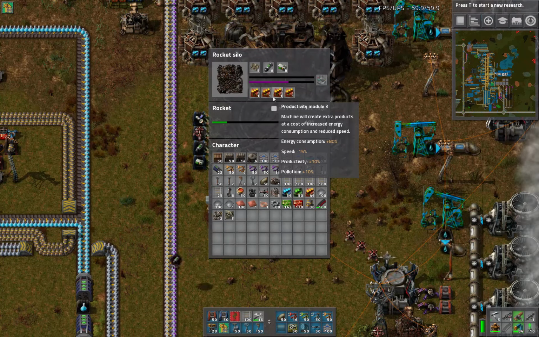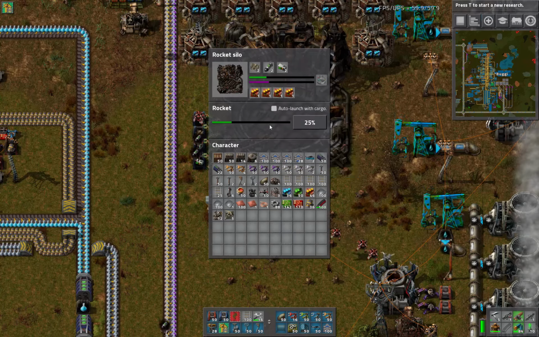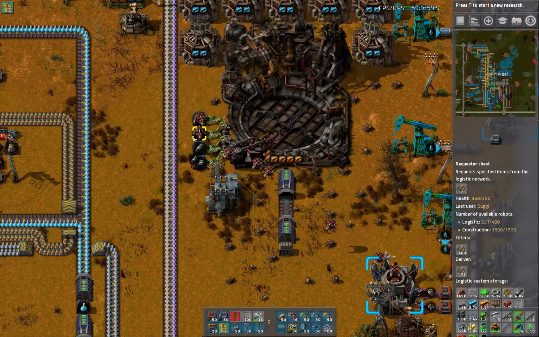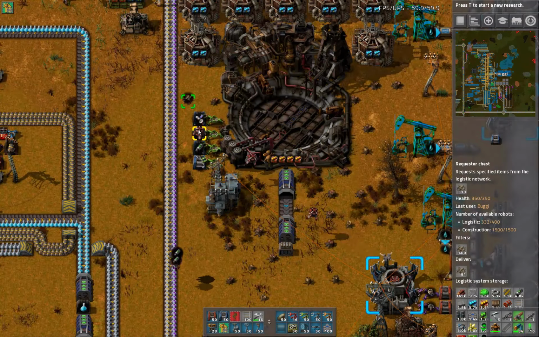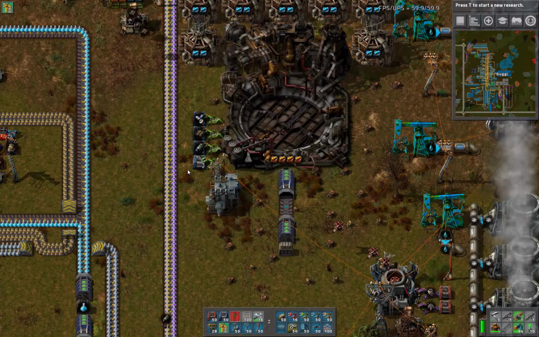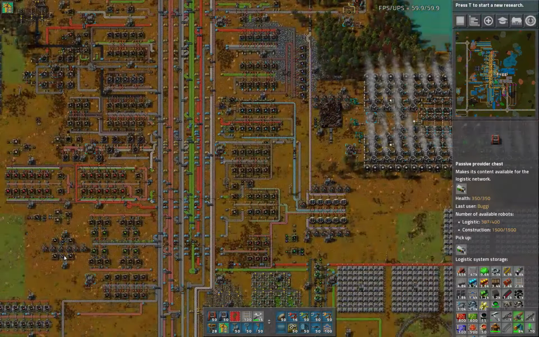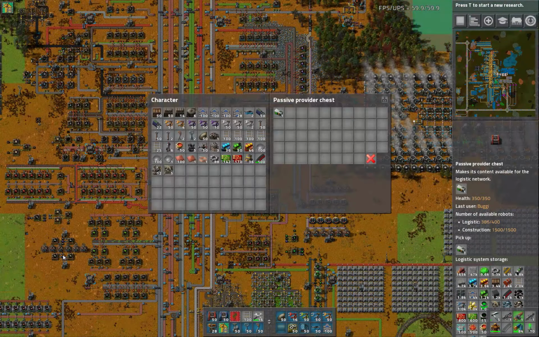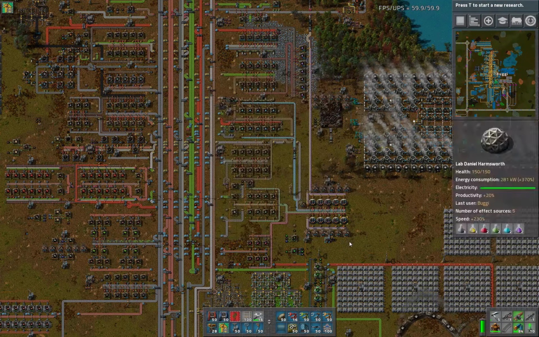40%, yeah. So we're using up all of our materials that we just crafted for our very first rocket. And we are probably short on rocket control units. So these over here, this is where we're very, very limited. And you are limited because of speed modules.